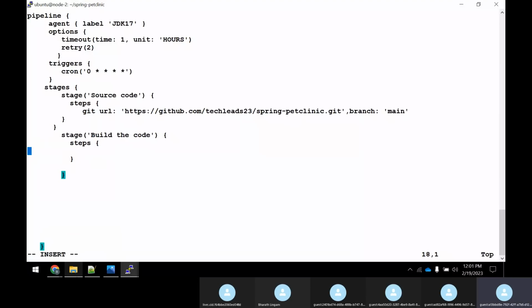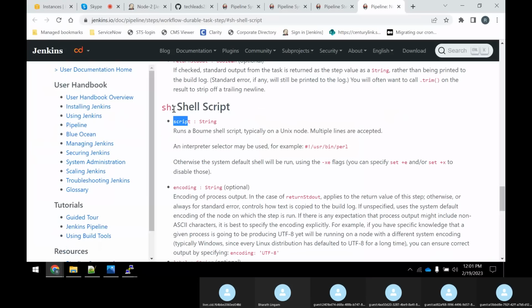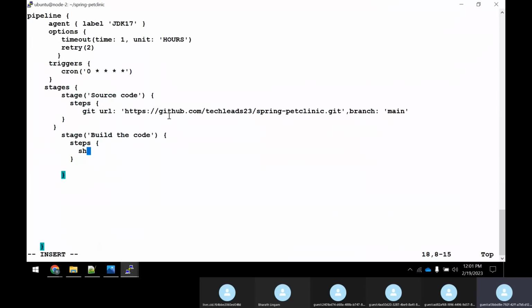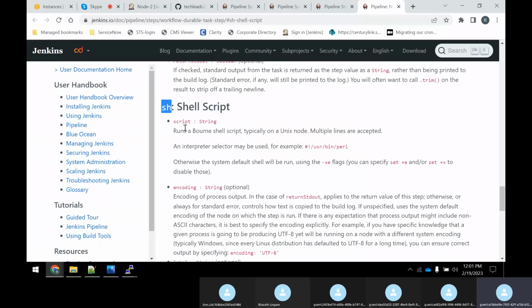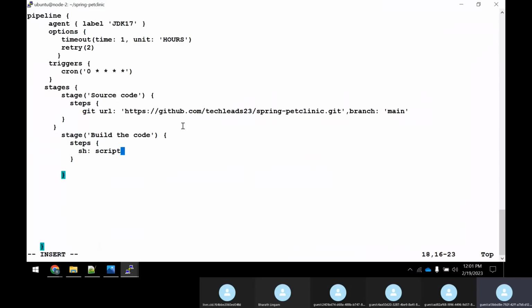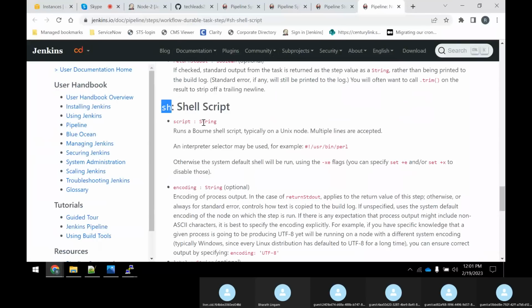And inside the steps, you know that you need to write an instruction or a command. So here, guys, you're calling sh, sh colon. You're calling a script, script colon, string.